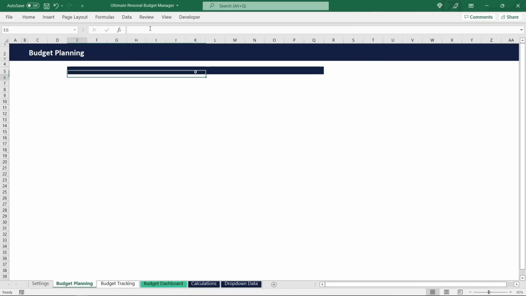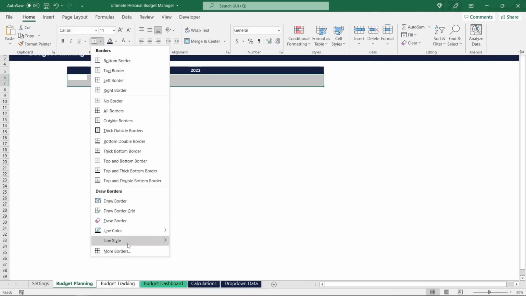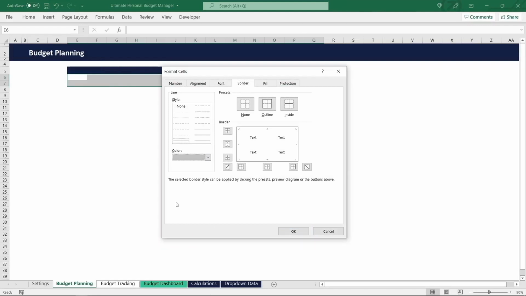As the value for this header bar, we're going to reference the starting year that we have just defined in the settings sheet. The 2 rows below that header bar is where we're going to summarize the budget to make sure that the budgeted income is in balance with the budgeted expenses and savings. Let's open the advanced border options in the Format Cells window, set the color to this mid-light gray, and this time we're going to add every horizontal and vertical border so that every individual cell is surrounded by a border.